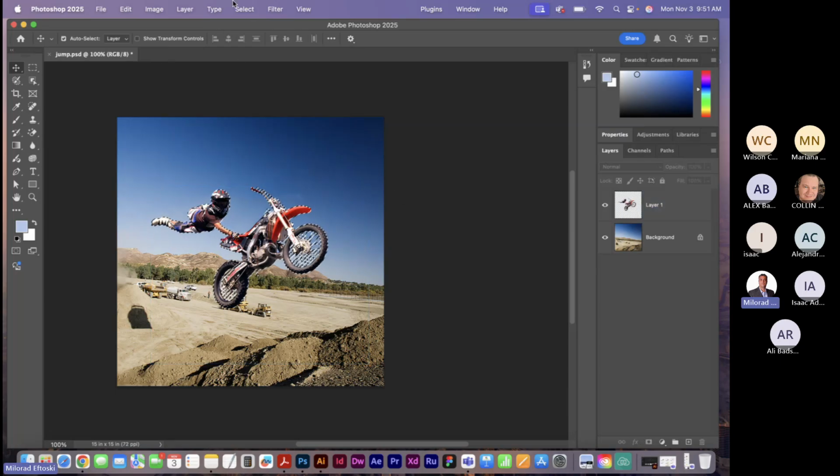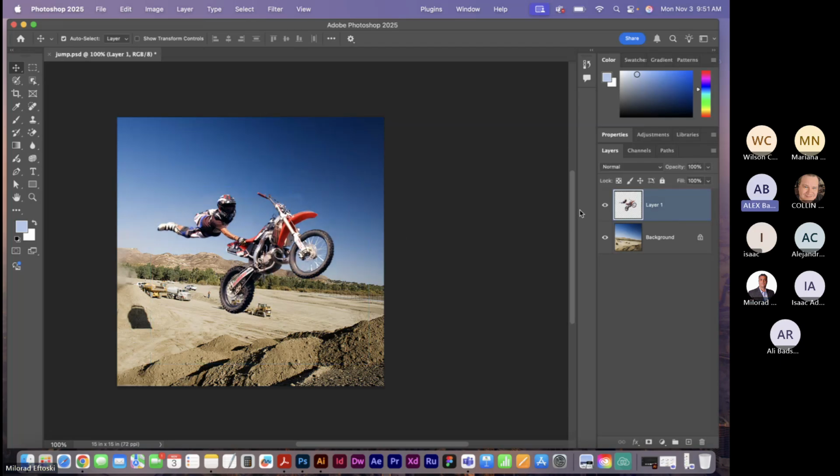And just deselect. But again, no need to do that because it's already there and you can move it around. How did you activate the selection? If you control click on the thumbnail, you activate the selection. But there's no need for you to do that because you're not doing anything with it. So just don't do that, okay? Just deselect.